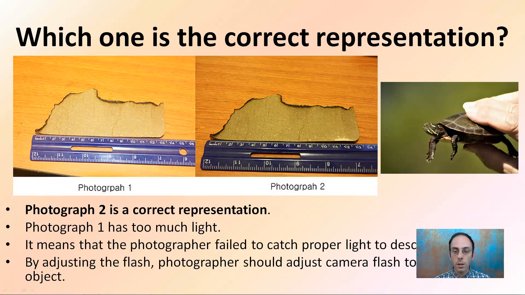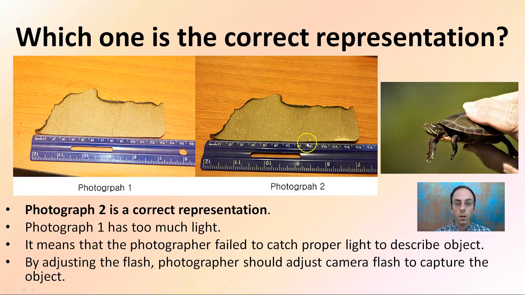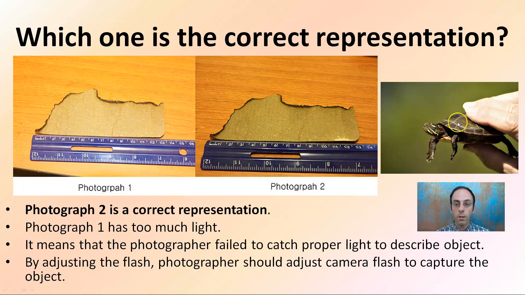Which one of these is the best representation? We have photograph one and photograph two. Photograph two is the correct representation. A lot of people look at photograph one and say it's brighter, but you're losing some of the detail — photograph one has too much light, meaning the photographer failed to capture the proper exposure. By adjusting the flash, the photographer should capture the object in proper detail. That slight difference of cutting down the light really takes into account a lot more detail.